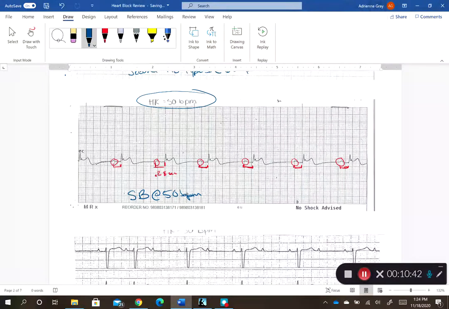And next I need to look at my ST segment. So I'm going to draw my isoelectric line here. And it looks like I do have some ST elevation. If I look at the J point on this QRS, it does fall 2 blocks above that isoelectric line. So I've got sinus brady at 50 beats per minute with ST elevation for my underlying rhythm, and I have a first degree heart block.